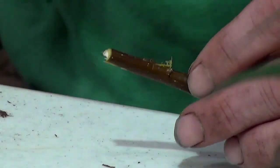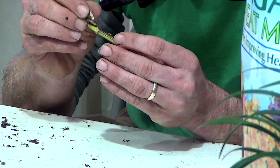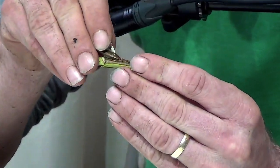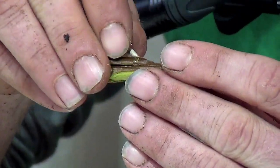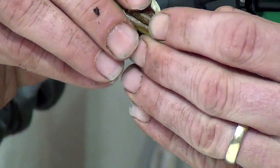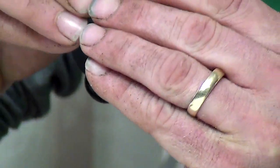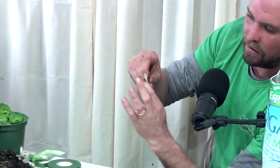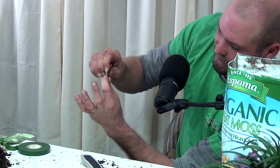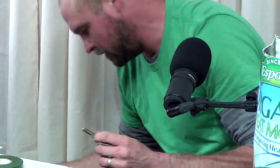All they literally do, take that bud, point it up. The orientation is important. It needs to be up. And they slip that. Let's see if I can do it. It's a lot easier on a plant that's already seeded in the ground. And they slip it down in. The other part of that, I didn't do a great job, but you can see what I'm after here. What I want is both of those green parts of that plant fusing together, so they're pressed tightly together. After that, they take some tape or they take rubber bands and they wrap that thing up really good.